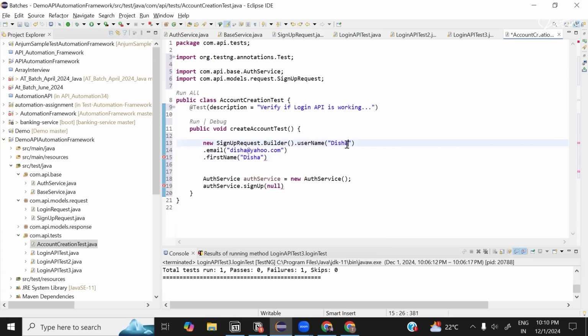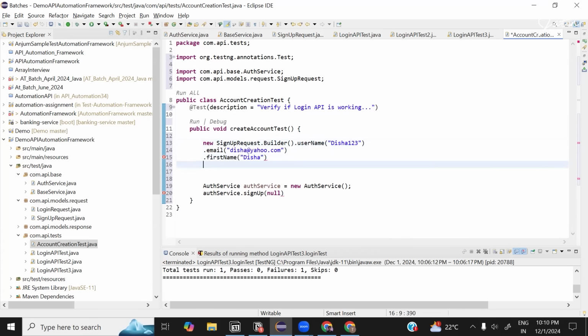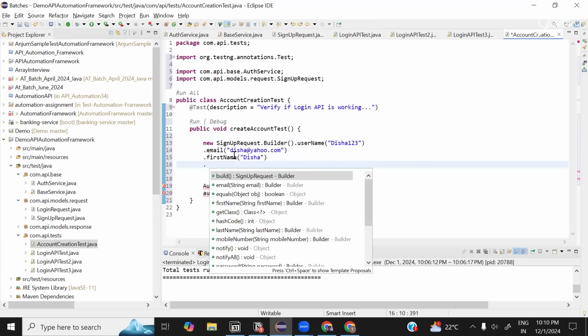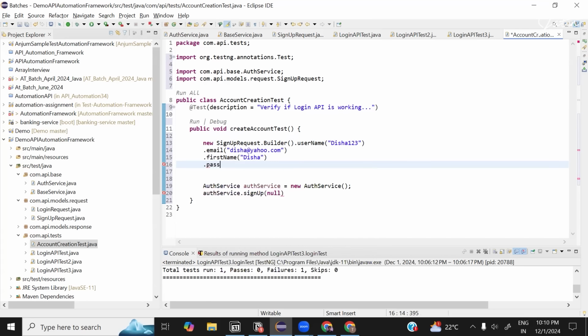Let's say the username, I give a different number, 123. To the current object that we have, first name also returns me builder. I can say attach password. अब जो जैसा याद आते जा रहा है, I'll put it over there. Say Disha 1 2 3 4 or 1 2 3. This also I'm going to keep simple for me.